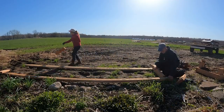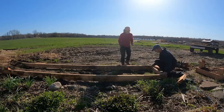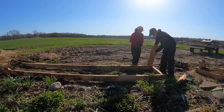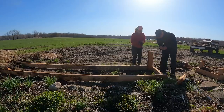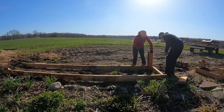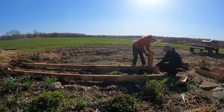We've got some more tamarack 2x6s, and they're 16 feet long. And then we just cut up another 2x6, 4 feet, 3 feet wide, to make it 3 feet wide. And we're just putting braces in the corners to keep it all together. Jim's gonna get some barnyard dirt afterwards, just like he did on the other side, and we'll get it planted, and I'm really excited.